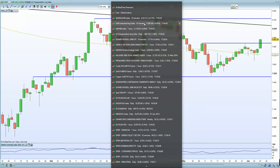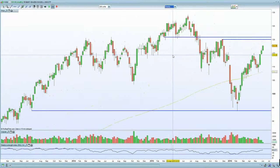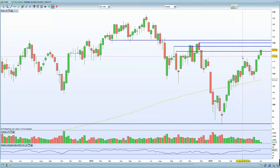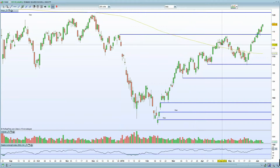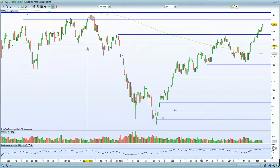In terms of the Russell, the Russell is clearly into resistance. From my perspective, you are looking at a potential resistance zone, and potentially into further resistance on the Russell. The daily chart of the Russell itself shows resistance here, and we've certainly pierced through that for now. The next resistance is around the 118 level, which we are now at, so watch out for that resistance zone on the Russell 2000.